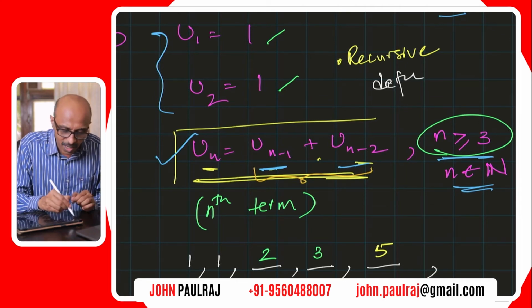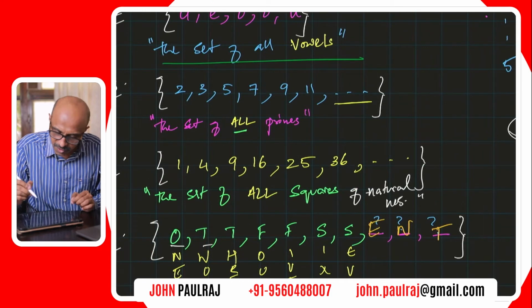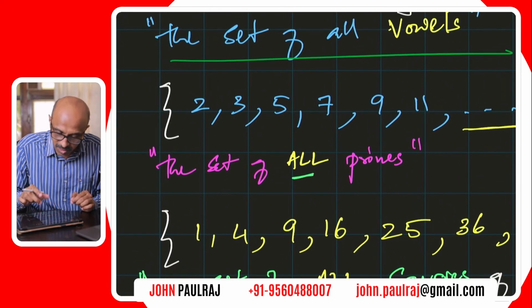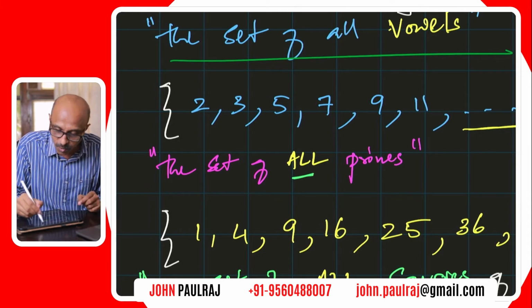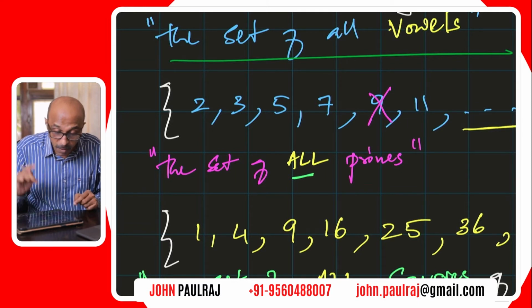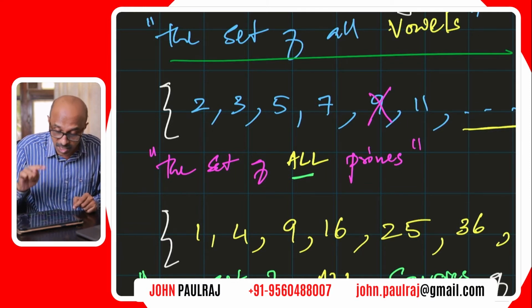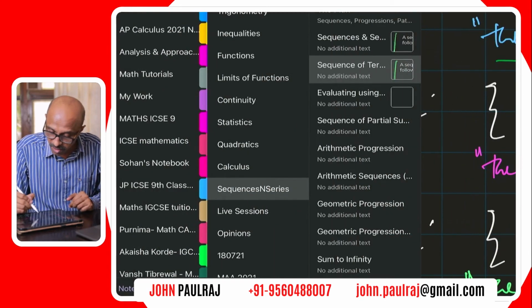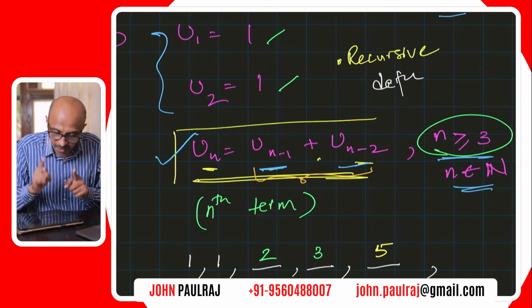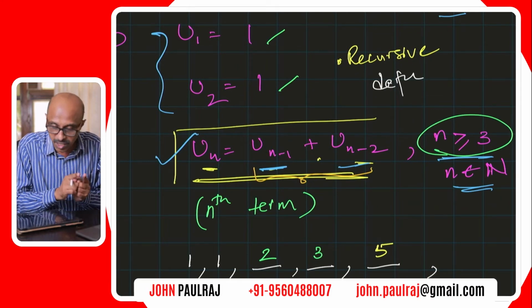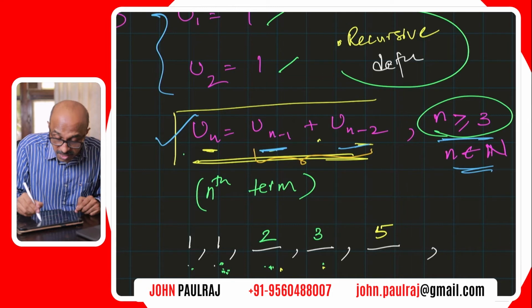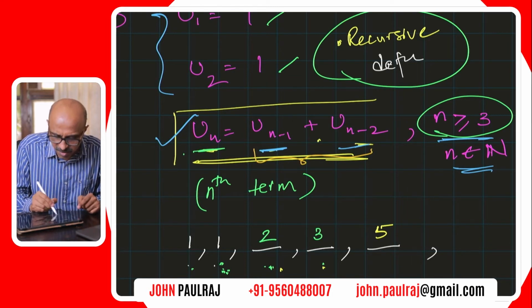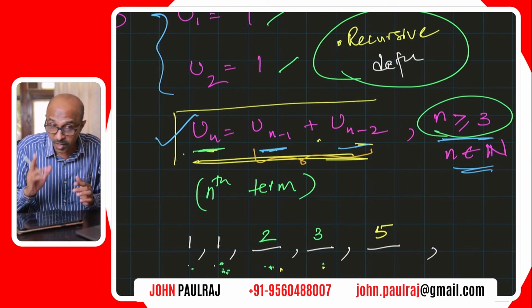And while we are at it, I just wanted to show the previous day's work where we talked about the sequence of all primes, the set of all primes. I also made a correction: I put a ticker there that this was a mistake. This is not a prime number, so I'm just going to cut it out. I want you to try whether the sequence of all prime numbers can be defined recursively. We just saw that today. What is a recursive sequence? It's defined in terms of the previous one term, two terms. Try and see whether you can come up with a recursive definition for the general term, the nth term, for the set of all prime numbers. That'll be a good exercise.